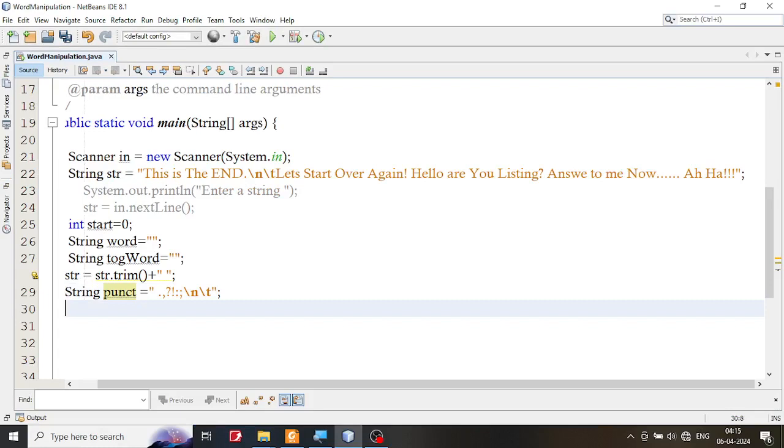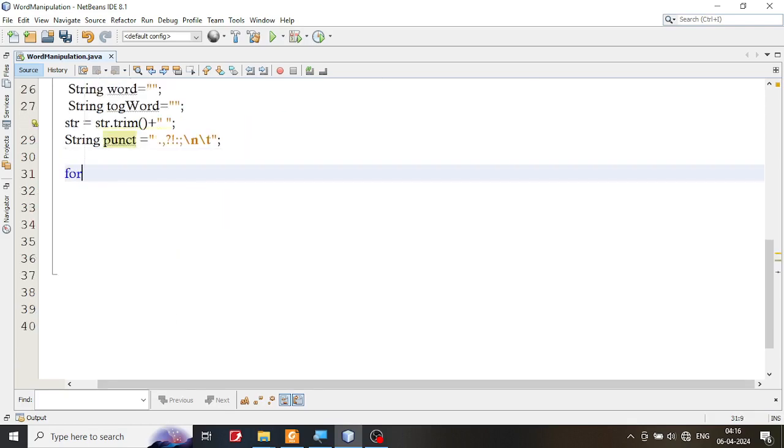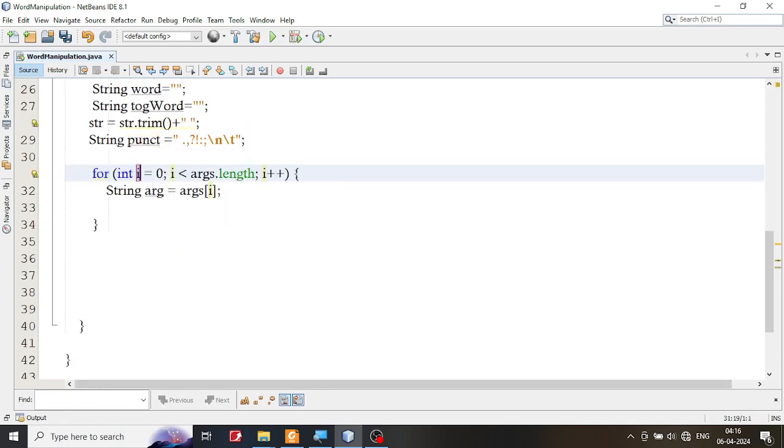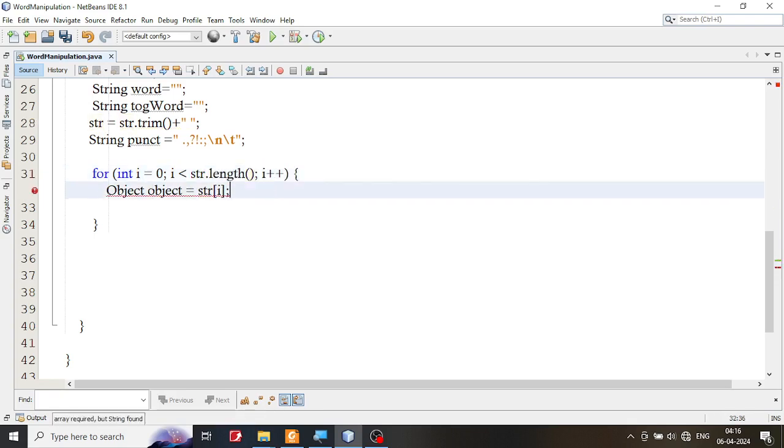Whenever I get a punctuation mark like this, anywhere in the string, that means from the starting to this location, this will be the word. So if you start from here, whenever you get this punctuation mark, this will be the given word. So that is what I'm going to do. So let's start over. I'm going to say for i and press enter. So for i is equal to 0, i less than string dot length, which is the function you know very well. Extract one word at a time.